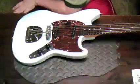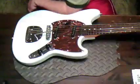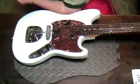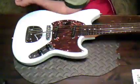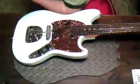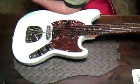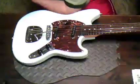Especially with all the controversy going on with BC Rich right now, saying that they're going to file for bankruptcy, they're going to close BC Rich and shelve the company. There's a rumor that Slash is going to buy the company. Although I did talk to somebody who is in the custom shop of BC Rich, Mr. Ron Estrada, really great guy. He runs the custom shop of BC Rich, and he told me it was just a rumor. But again, you never know. Sometimes rumors end up being 100% true.